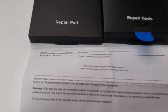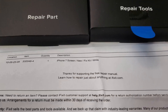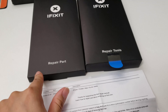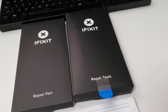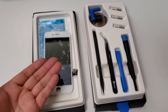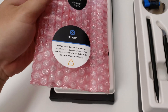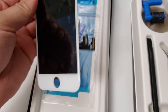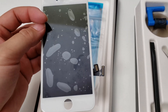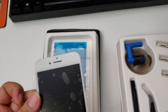This is what came with the repair kit — item number 332049-4, iPhone 7 screen, iFixit white color. It comes in two boxes: one is the repair part, which is probably the screen, and the other has the repair tools. Inside the kit box is the LCD screen, protected with bubble wrap, and it comes with cables attached to it and a protective screen on the front. However, it looks like the screen may have been opened before because there are plenty of air bubbles in there, so not sure if this is a new or used unit, which is pretty weird.